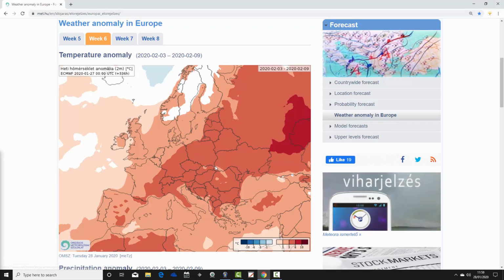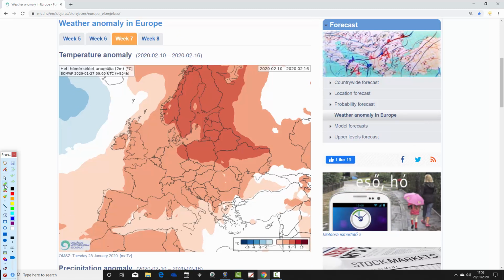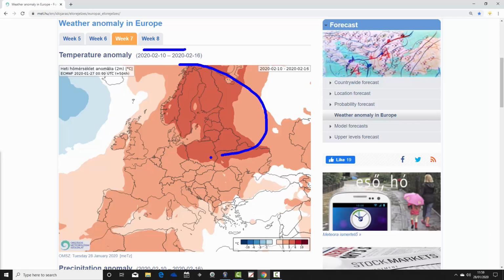And we go through to week 3, week 7 for 2020, week 3 for our forecast period. Again, this one takes us from the 10th through to the 16th of February. It's another very mild week coming up. Warmest anomalies this time transfer back to the north of Europe, where again we see anomalies of around 3 to 6 degrees above average, really from Poland and north parts of Ukraine northwards up into the Baltic and then over to the Scandinavian peninsula.